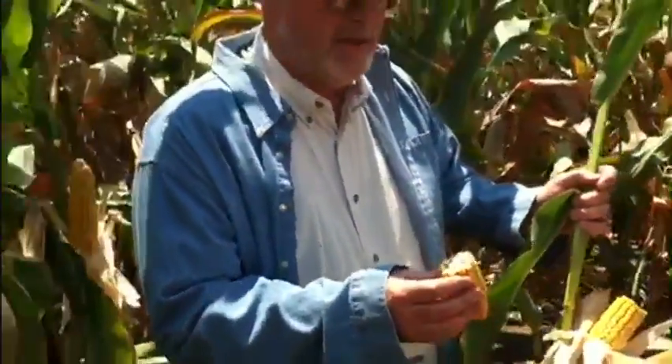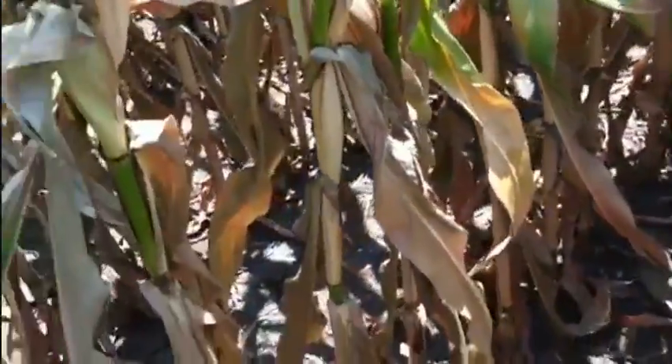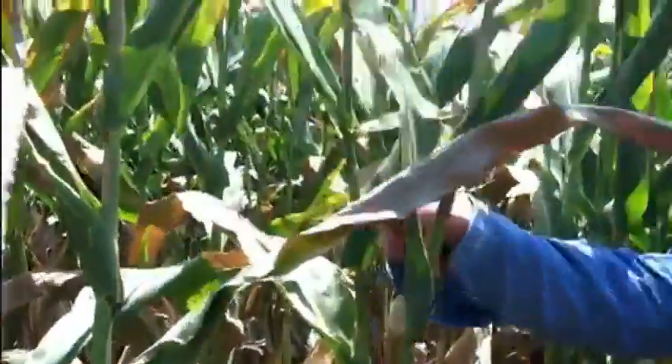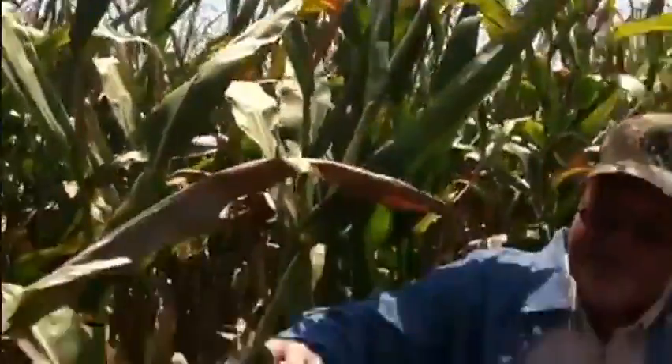Actually some of this field's a little bit farther along because it's a little drier in spots. But look at the plant integrity of 2620, and also look at the health it's maintaining throughout this field. So what we're seeing here is actually maturity, and these leaves are still just as clean as they can be.